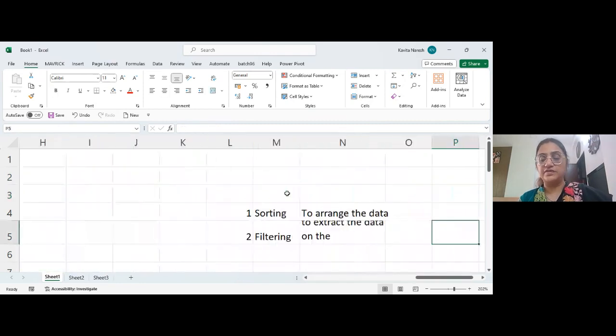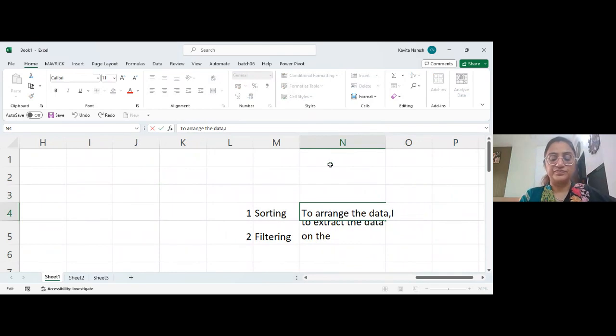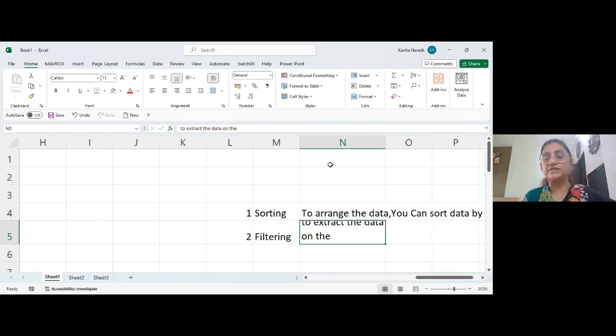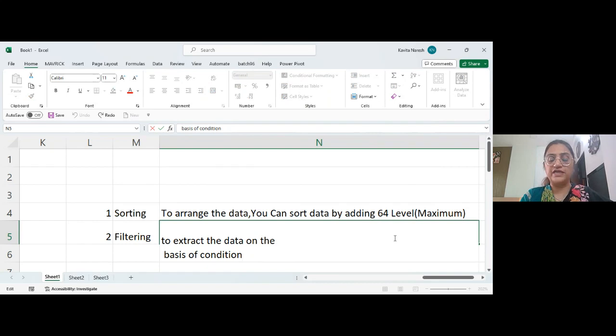In Excel, you can sort data by adding 64 levels maximum. It's a limit. But in filtering, there is no limit to extract the data, no limit for mentioning conditions.